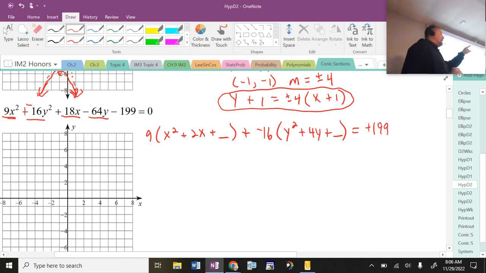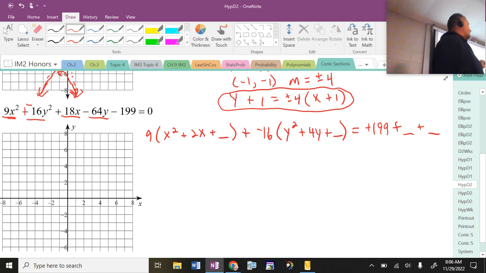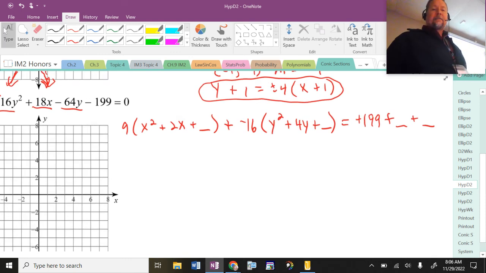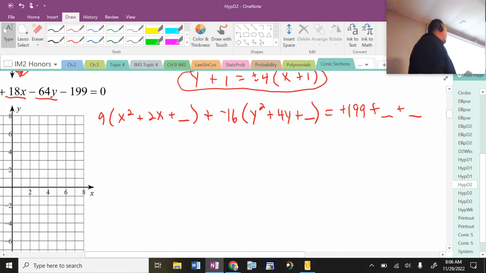Whatever you do to one side, say it. And then whatever you do to the other side, say it. So I need 2 blanks. Why did he repeat that? Because that's 2 different things. Whatever I do to one side, I do to the other. I had to add 199 to both sides, and I'm adding numbers to the left side, so I have to add it to the right side. Still got people not doing those 2 things. You're gone. Okay, it's minus 3 on the next test out of 4 at least. Maybe full credit off because it's an inexcusable error right now.